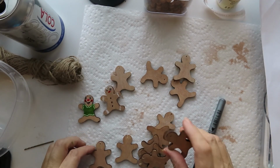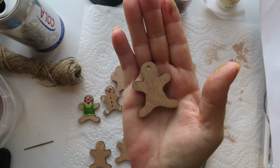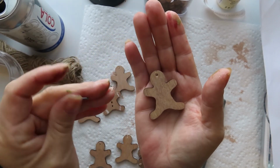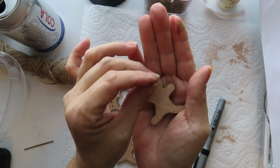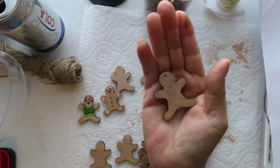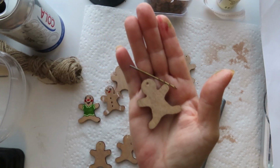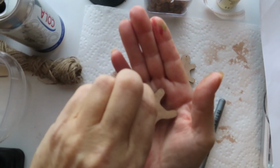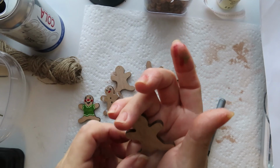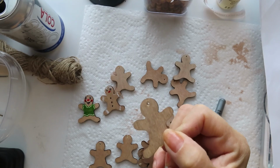Now I've gone through and put holes in each of them. And what I did was I just took a finishing nail, just a small nail, and just started the hole. Then I took my, what is this, 1/16 drill bit and drilled a hole in there. Okay. And what I can do is that's going to allow me to put a piece of string through there.